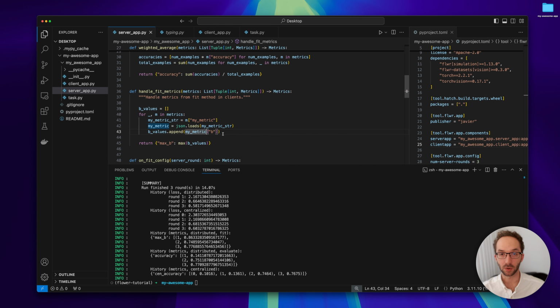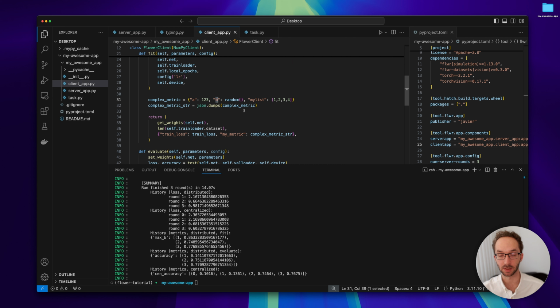So, of course, this is a very simple handling of metrics. You can do something much more sophisticated that makes more sense to your application. But what I wanted you to learn in this tutorial is how you can indeed communicate as complex data structures as you really want. If JSON for some reason is not versatile enough, you can always serialize it into pure bytes, for example, using Pickle. But just be aware that Pickle has some issues if you cannot really trust where the data comes from.